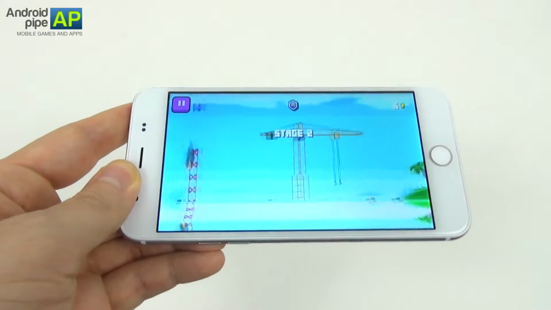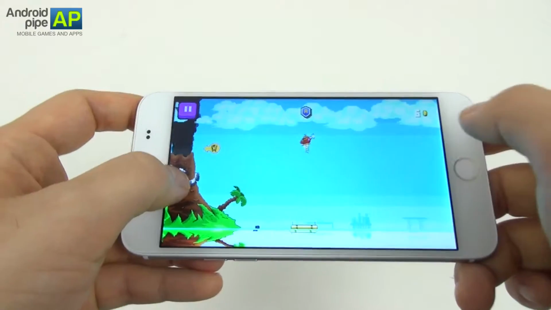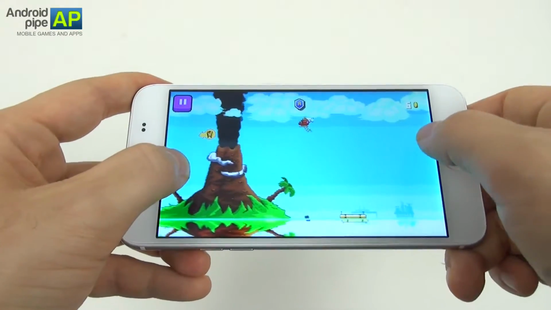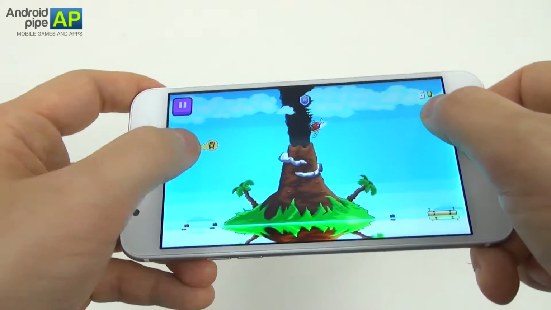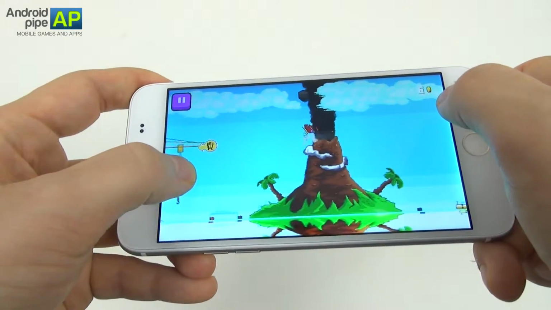Sadly, you cannot continue from a stage. You have to start all over again. And this is the level with the volcano. Badass music once again. You always have to be careful with the controls. And don't see anything right now.